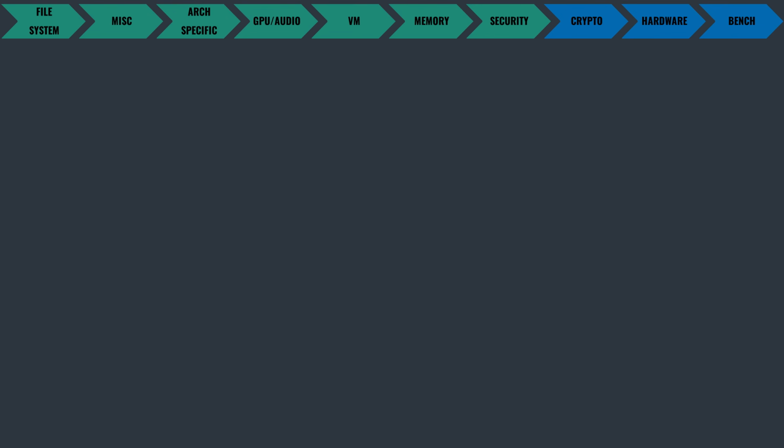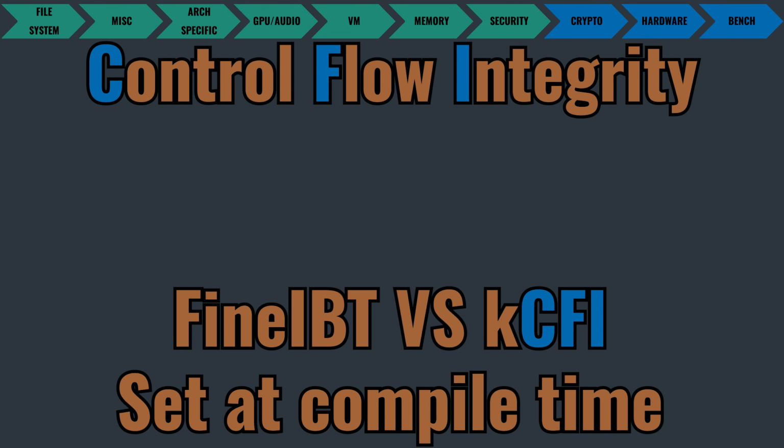And while we're talking about smart, we can talk about the control flow integrity module that we use, which can now be set at compile time. So we can choose between FineIBT or the kernel CFI, the kernel control flow integrity, to make our kernel more secure. Remember, control flow integrity is there to confirm that one part of the kernel is really communicating to the part it's supposed to on the other end. The difference between the kernel version and the FineIBT version is that FineIBT is a hardware one. So FineIBT is hardware, and kernel CFI is the kernel version, all software.